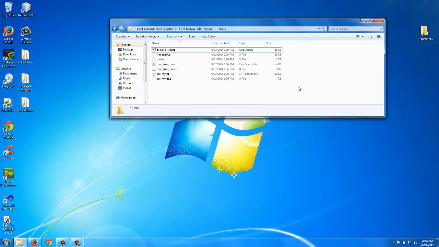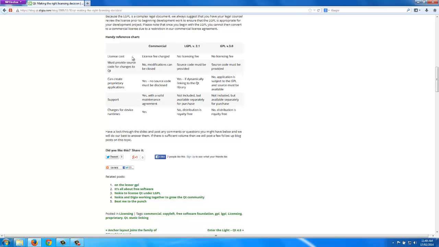Okay, so you might be asking, how can I just get around this without having to actually do all the DLL stuff? Because I did a little bit of research on the internet, and you can actually statically build Qt, which means that you can actually build your project so they don't have any DLL dependencies. But then I did a little bit more research and I came up with this page here. Unless you've actually paid for Qt, which most of you probably haven't, then it's actually licensed under the LGPL licensing. And it says here, can create proprietary applications.